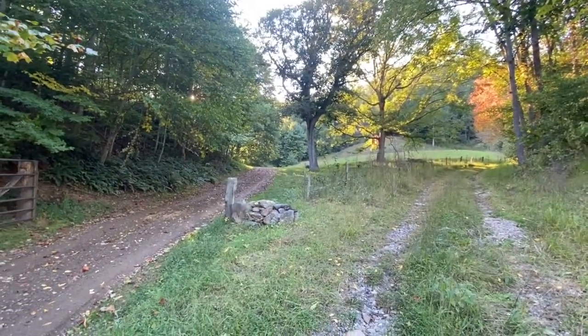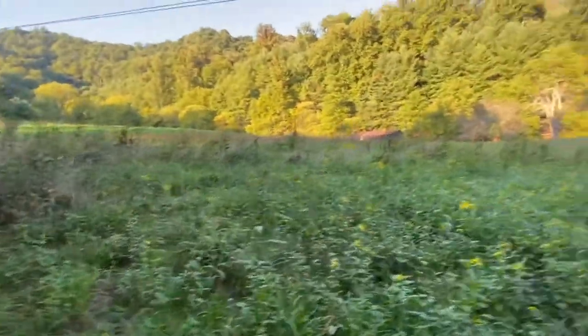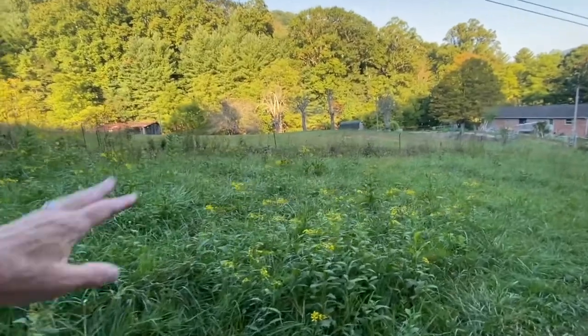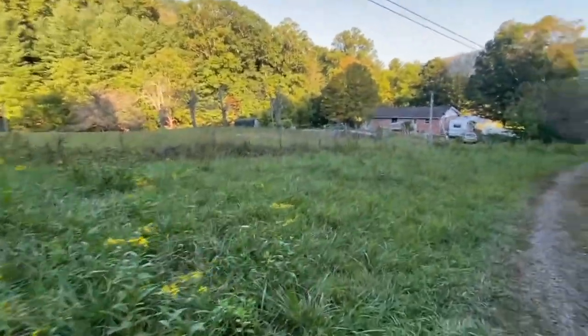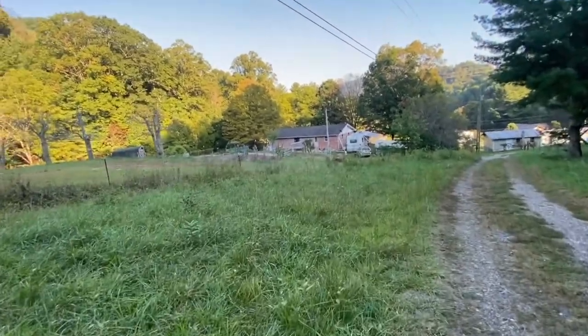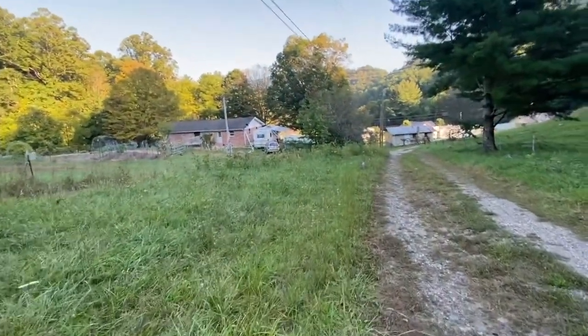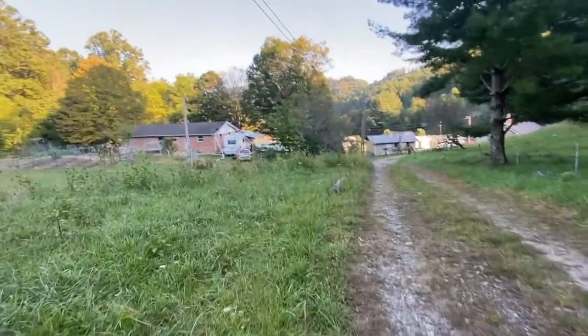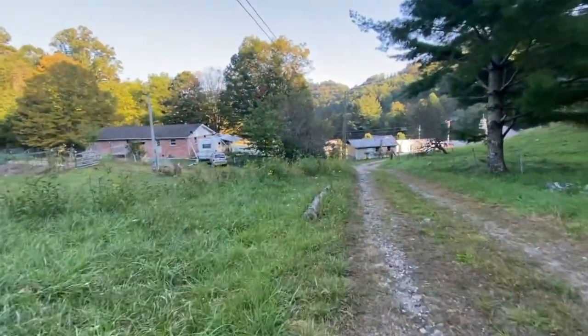And that's the road that we took up. Just a real pretty little walk through there. You can kind of see the fence posts over there. That's the edge of the creek. Again, this area belongs to Larry, and we talked about it. Maybe between the two of us, we might plant a few peach trees or apple trees or something in here, because it's not really being used. Get the trees growing and the apples drop, and the deer can eat the apples instead of our garden.